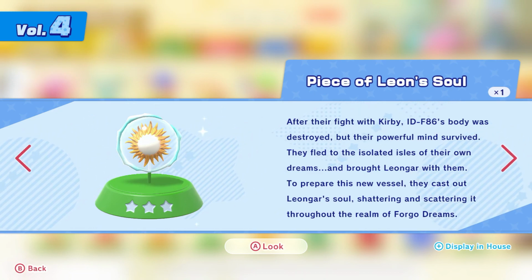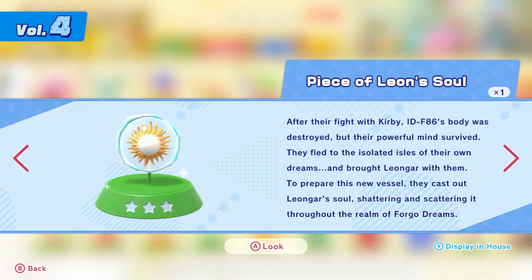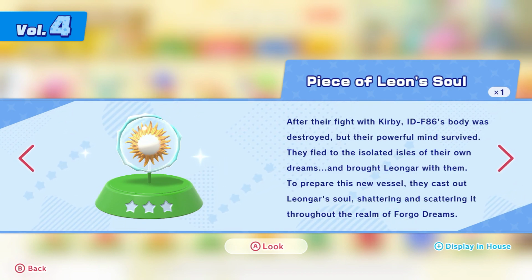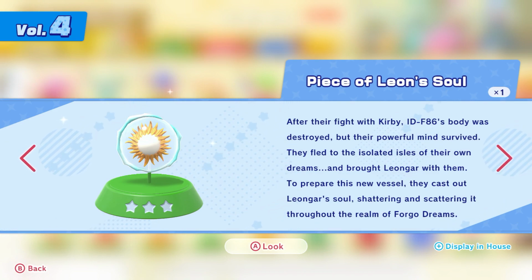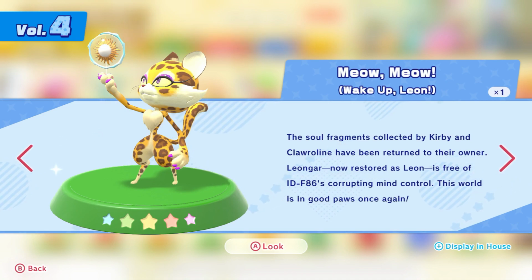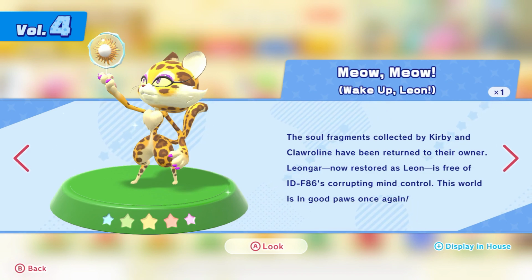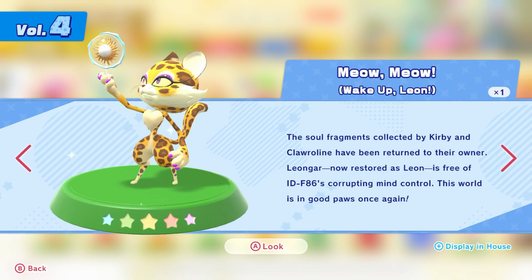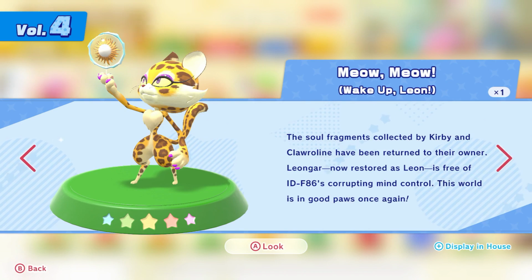After a fight with Kirby, IDF-86's body was destroyed, but their powerful mind survived. They fled to the isolated isles of their own dreams and brought Leonkar with them. To prepare this new vessel, they cast out Leonkar's soul, shattering and scattering it throughout the realm of Forgo Dreams. Meow meow, wake up, Leon. The soul fragments collected by Kirby and Claroline have returned to their owner. Leonkar, now restored as Leon, is free of IDF-86's corrupting mind control. This world is in good paws once again.